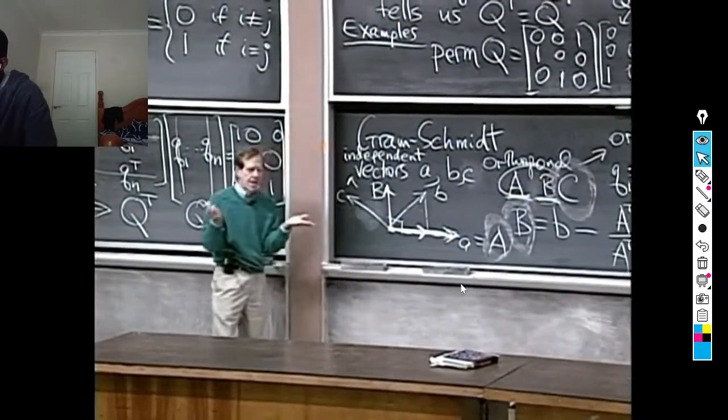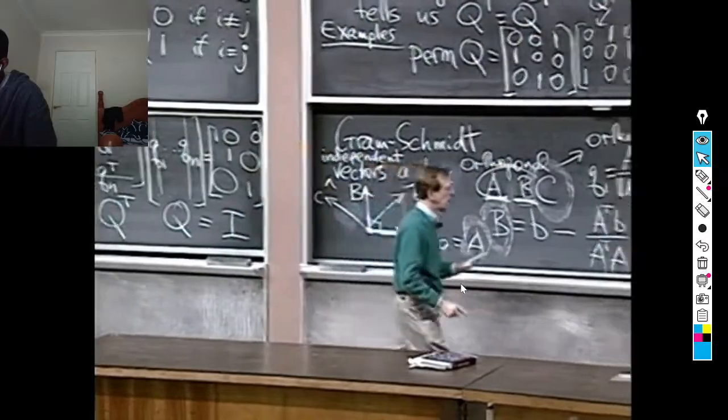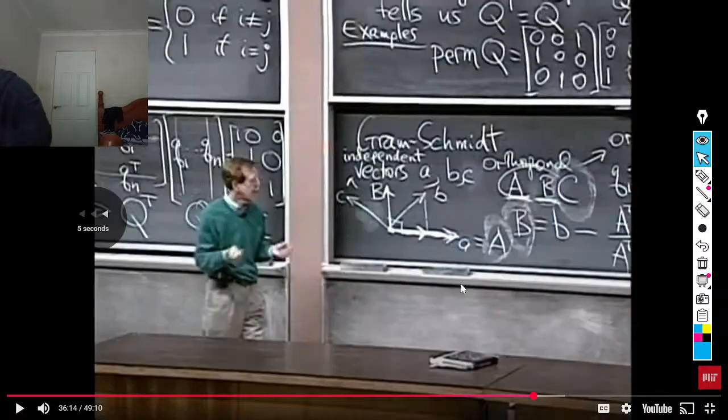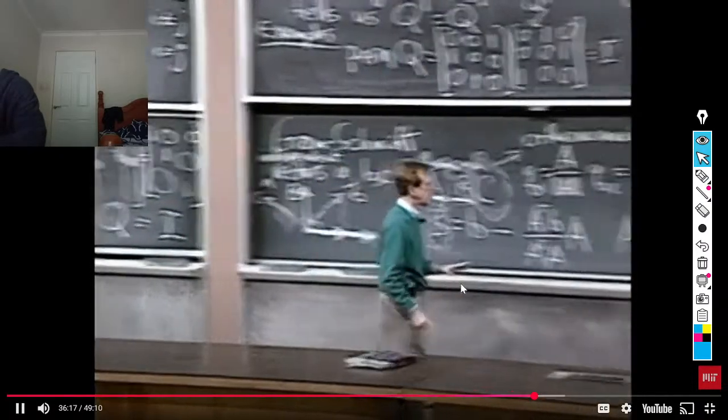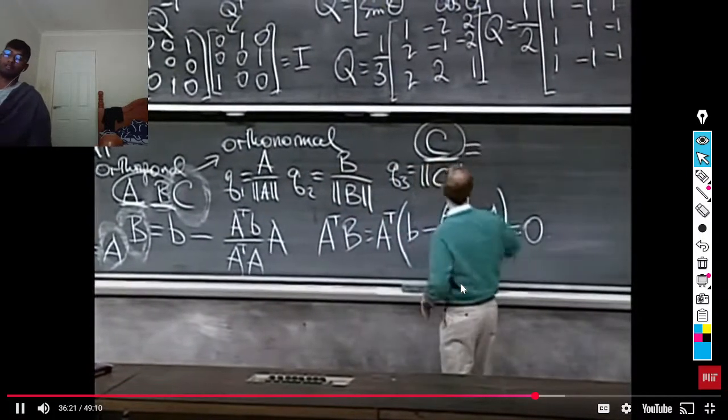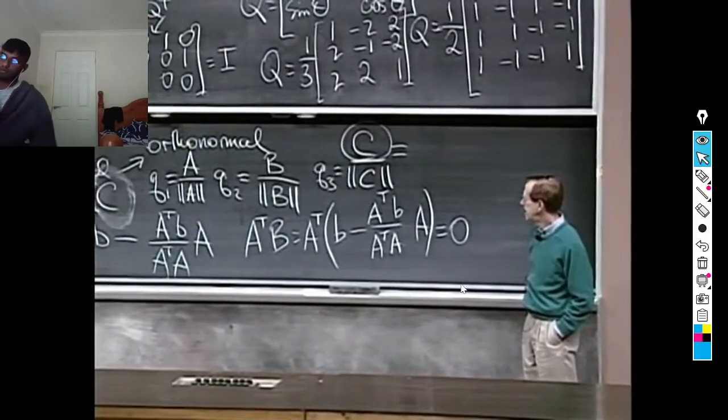So now, what's the idea? Give me the Gram-Schmidt formula for C. What is this C here? Equals what? Let me think. It's got to be the projection of a and b onto c. No. So it is the orthogonal. What am I saying? Equals what? What am I going to do?